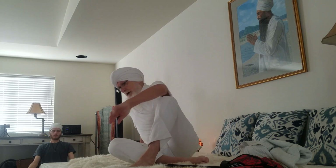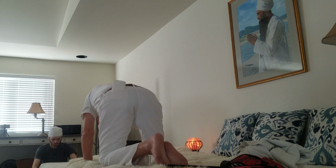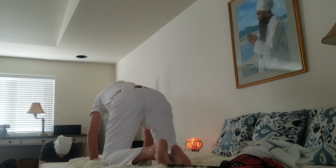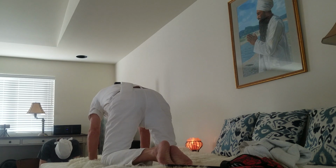Now come onto your hands and knees. Your hands and knees are shoulder width apart, so you have a firm foundation. Everything should be straight up and down. The arms should be straight up and down. Your thighs should be straight up and down.